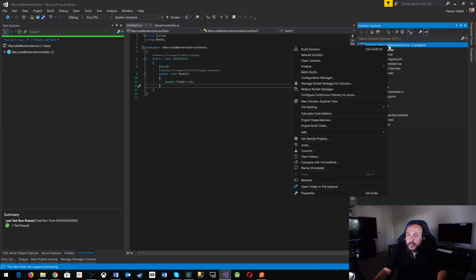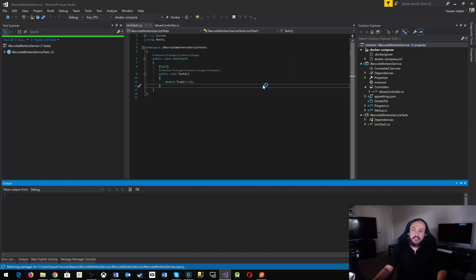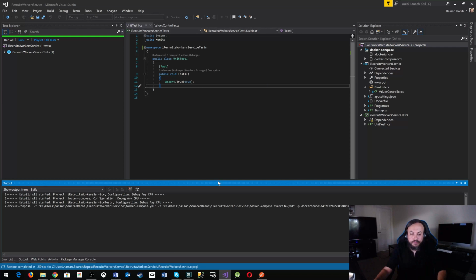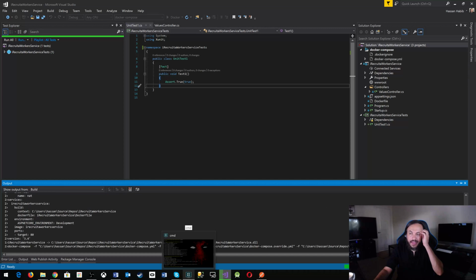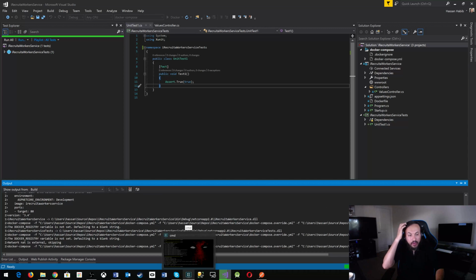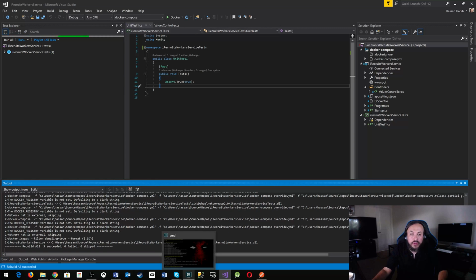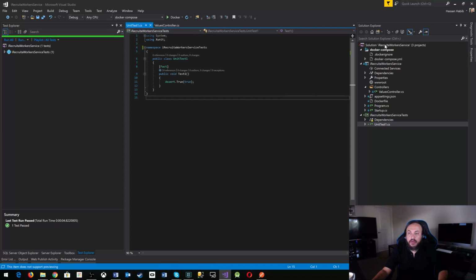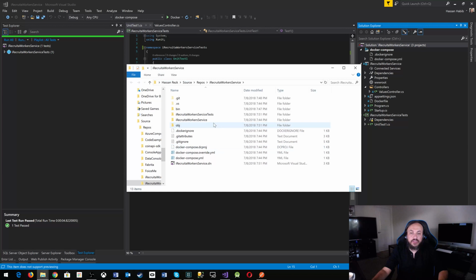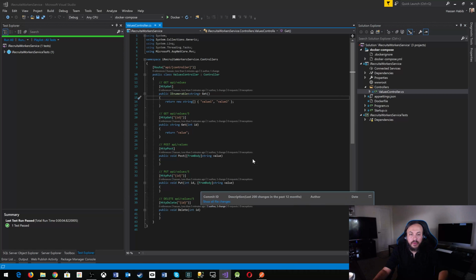I don't know. So now that we have everything in place, I want to push that stuff again, right? Because it added the test project way outside of the solution and outside of the folder. Now if I go check out the folder, I should be able to see iRecruiter workers service. Oh, maybe I could change that one as well. Service test. One mistake, and you have to. Okay, here. Can I do that? Great. Now what?